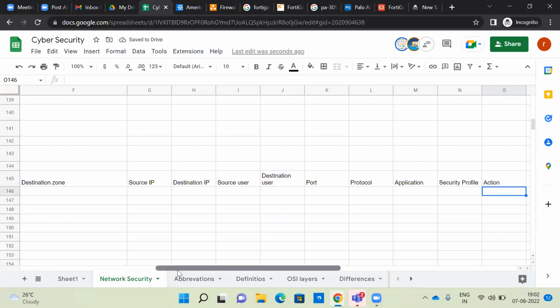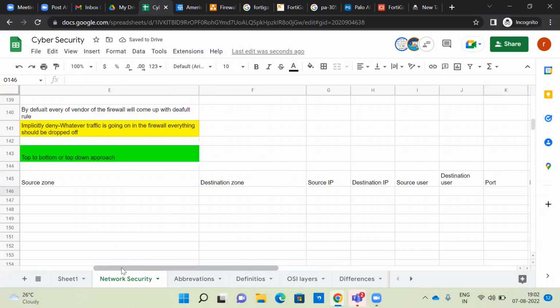This example firewall rule I'm explaining in a generic way, not based on any vendor.